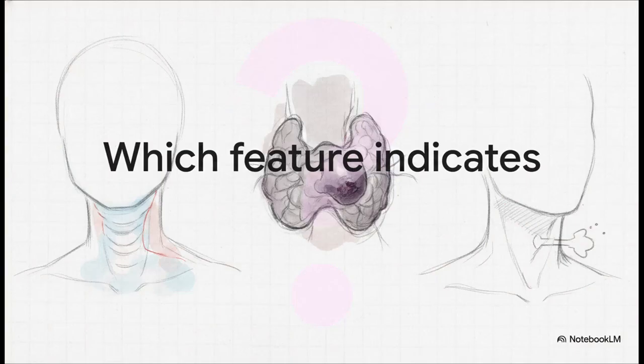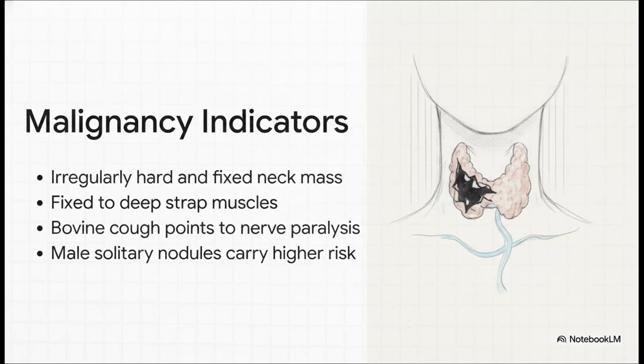Pivoting to the oncology side of things now. Which of these physical exam findings should instantly raise your suspicion for an advanced, invasive thyroid cancer? Dyspnea, dysphagia, a hard neck mass with mobile skin, an irregularly hard and fixed neck mass, or a productive cough. You guessed it, D, an irregularly hard and fixed neck mass.